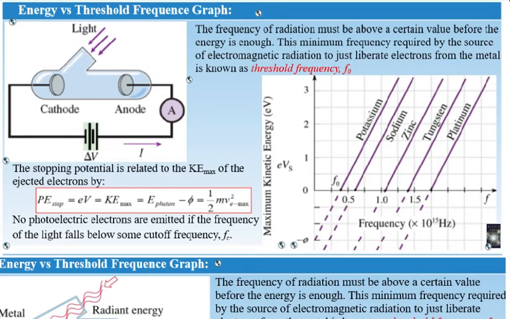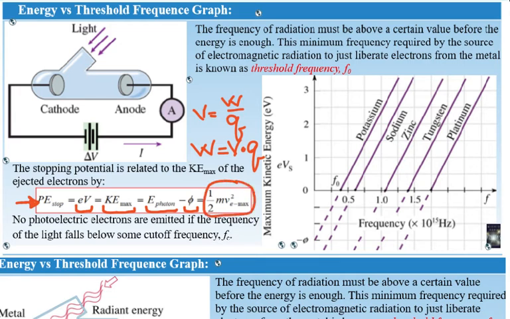So the formula that we're going to be using is the formula that you have seen earlier. You have the stopping potential energy that is needed to stop the electron, and the voltage is equal to the work over the charge. So they rewrite it as energy is equal to the voltage times the charge. So right here you have the electron charge times the voltage, or electron volts. And that's the maximum kinetic energy of those electrons, and that would be the energy of the photon minus the work done to pull out the electrons from the surface of the metal. And that maximum kinetic energy also uses the formula that we already know, with the maximum velocity of the electron being pulled out.